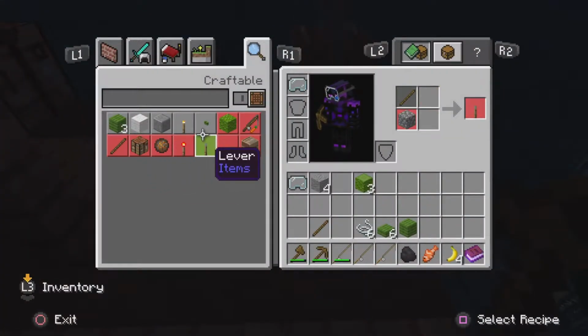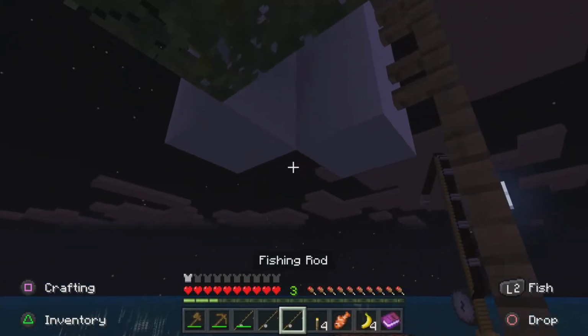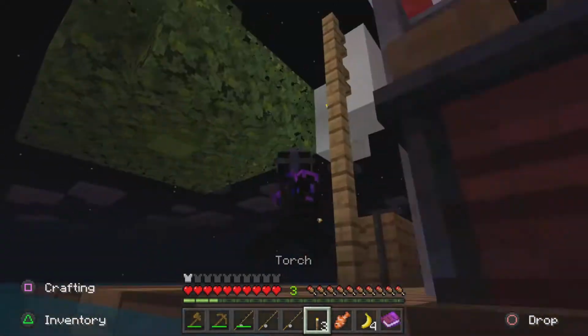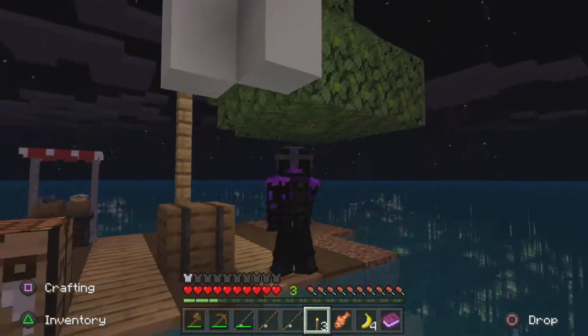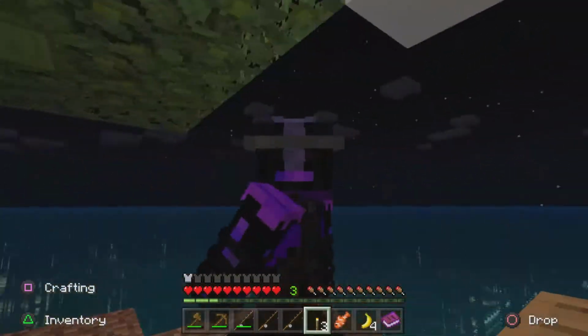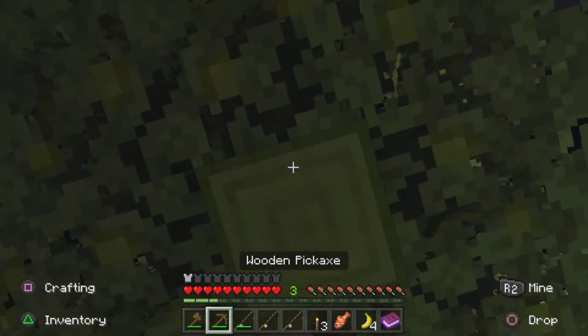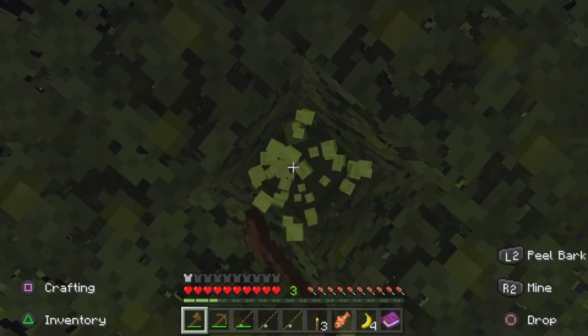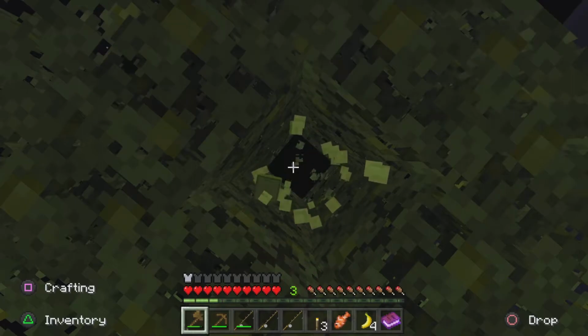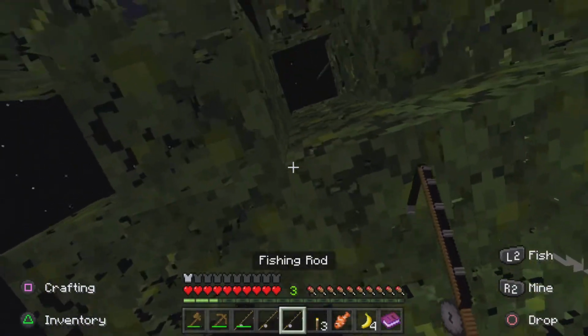You can mine it with that. Get a torch. Boom. Let's go. We did it, guys. We've officially lit up our island. Oh, we need to get the salt right now. And we did it. And oh, we need saplings, though.